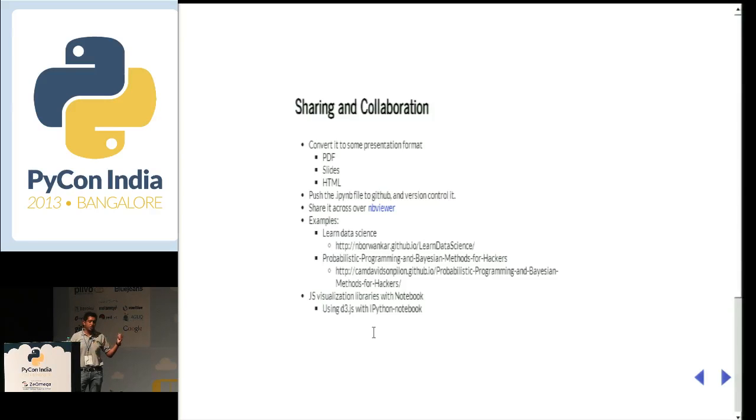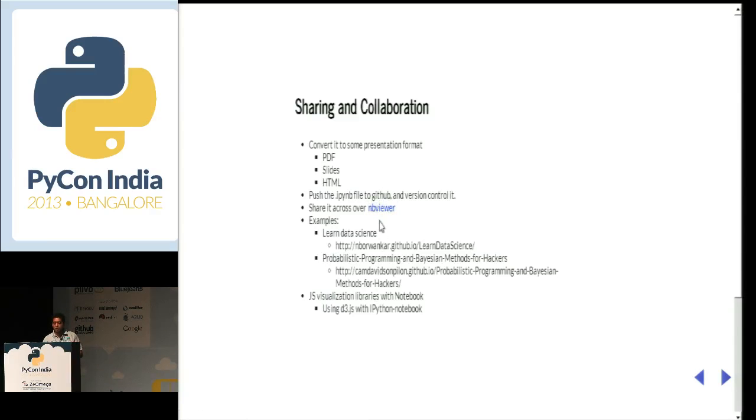The complete presentation that you're seeing right now, I made it in IPython and converted it to a simple HTML5 slideshow, right? It took me just a minute to convert it into HTML5 because IPython comes with that support within itself. Similarly, the way I created slides, I can create PDF and I can create HTML as well. So you see a lot of people now who love to write code and love to write blogs as well. So they're writing IPython notebooks and converting them into HTML and then publishing to their blogs.